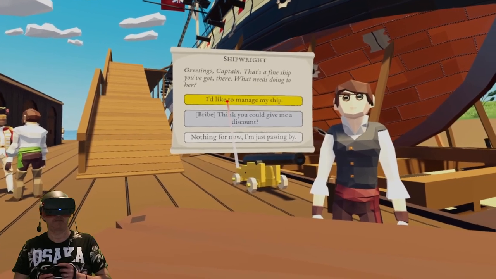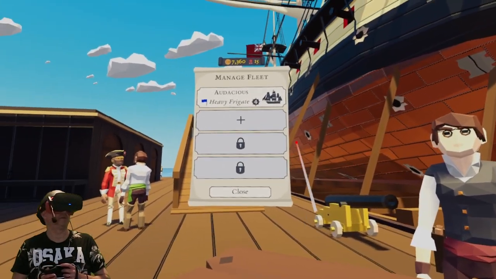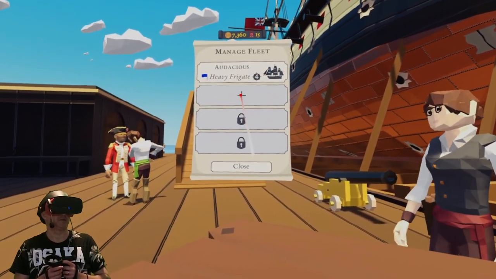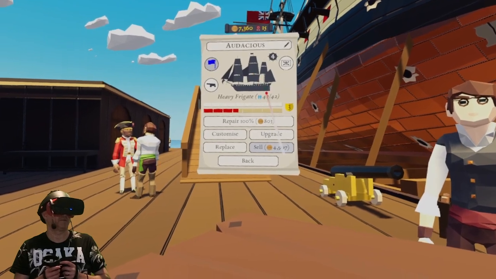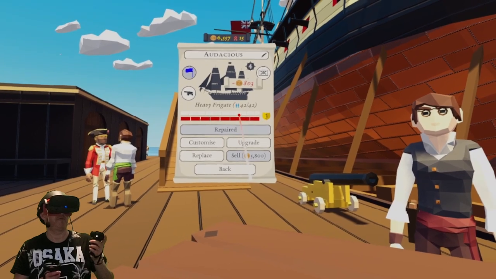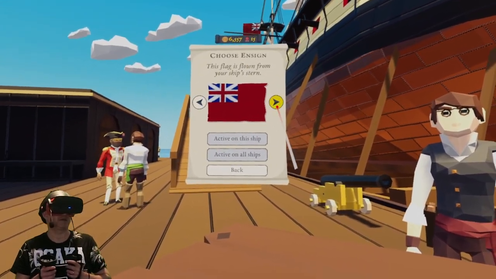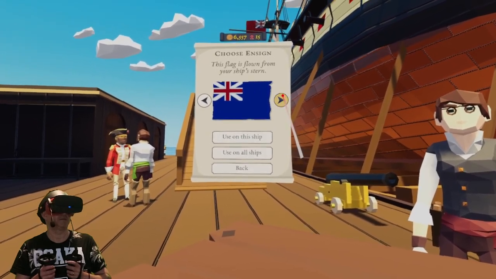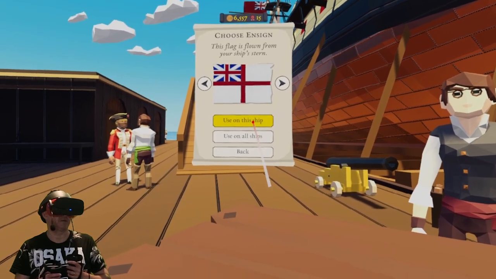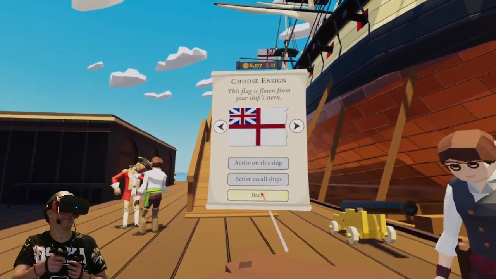I like to manage my ship. Okay, so it's a heavy frigate. We're going to repair the ship. Fully repaired. We can choose a flag. Let's go for that one. I changed the flag on the ship.